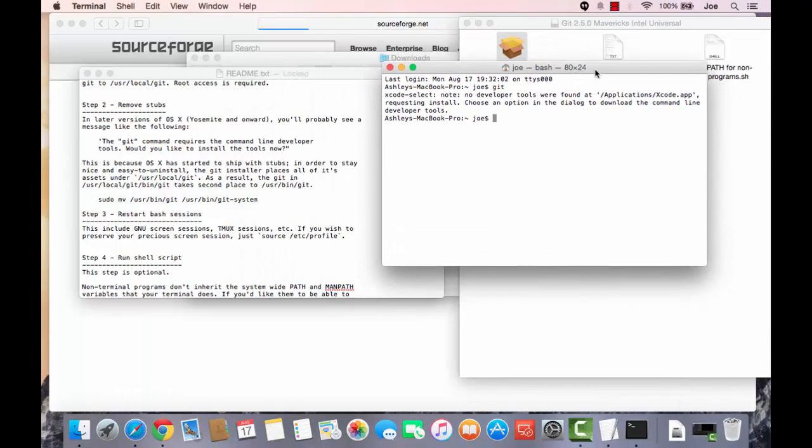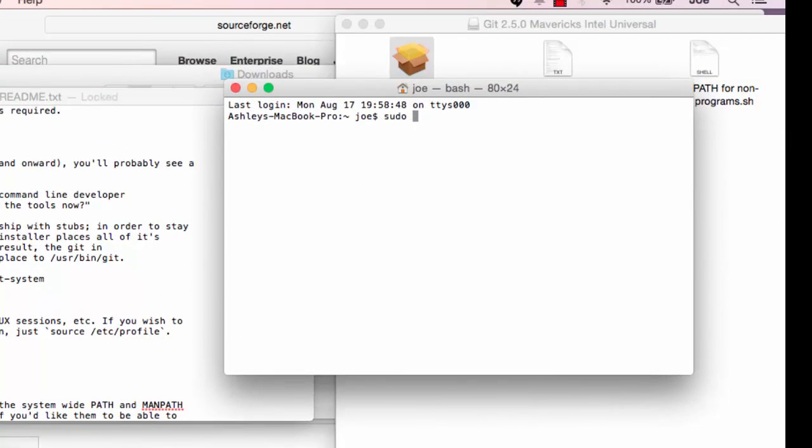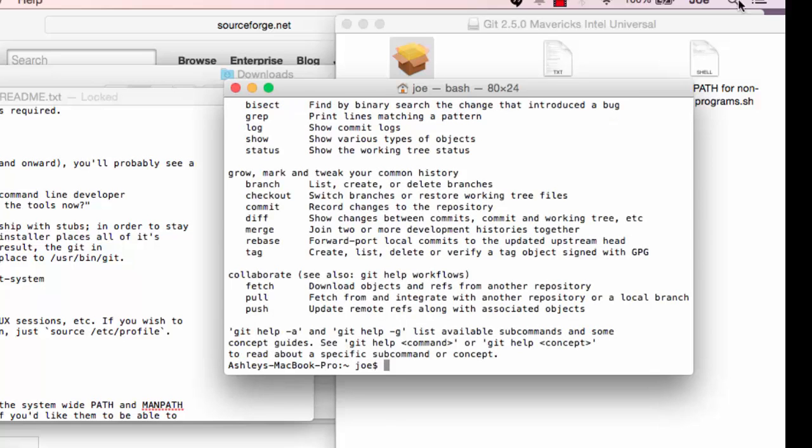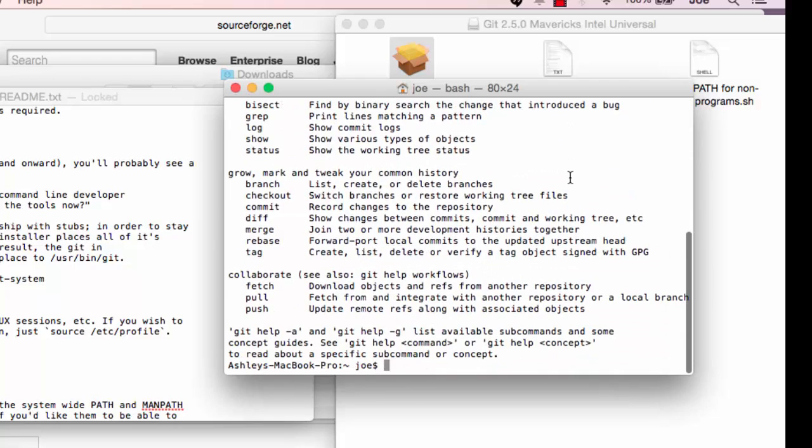And we're going to go back to our terminal and type in that command that you see there as part of step two. Now, depending on the way your machine is set up, it may ask you to enter in your password after you type the command. In this case, it did not. So if it does ask you to type the password, go ahead and type it in. So now you will see that after I type in Git, the Git command comes up showing me help and that I can now use Git from terminal. So that's it. We are now set up to use Git on your Mac, and we can move forward in developing your first website.